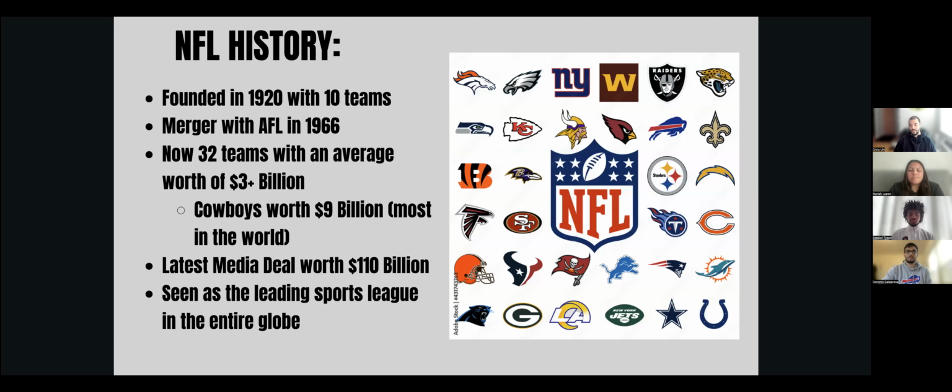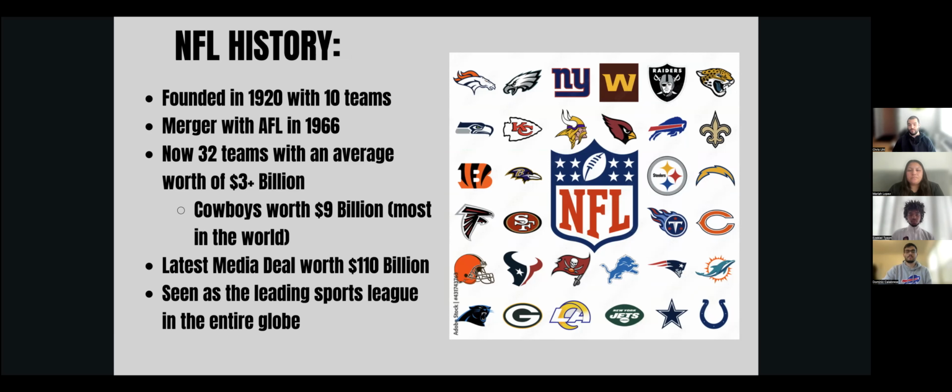So just to start and give a brief history of the NFL, it was founded in 1920, started with 10 teams. Later on it merged with the AFL, which was the other competing football league at the time, and became known as the NFL, as everyone knows it today. Now there's 32 teams in the NFL. They have an average worth of $3 billion.